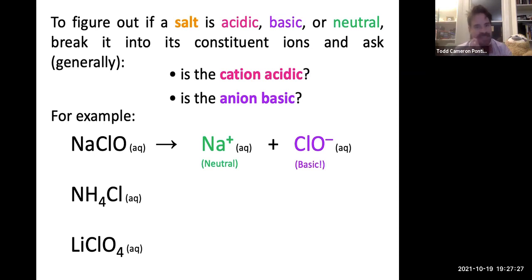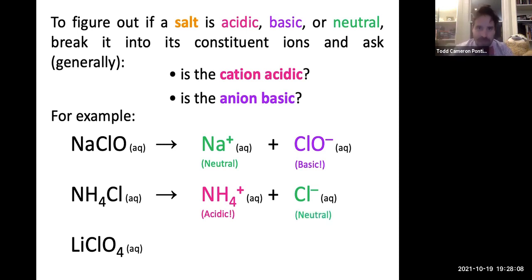Now let's do the same thing. This next one is an example of an ammonium salt. Whenever you have a nitrogen that has 4 bonds on it, you're going to have a positive formal charge around that functional group, and it's going to dissociate readily in aqueous solution. So this will dissociate into NH4 plus, aka ammonium, and Cl minus. NH4 plus, it has a positive charge, but it's not a group 1 metal cation or a group 2 calcium and below. This is going to be acidic. Turns out ammonium is pretty good at getting rid of H plus. Cl minus is the conjugate base of a strong acid, therefore making it negligible. So this is a neutral ion in aqueous solution.